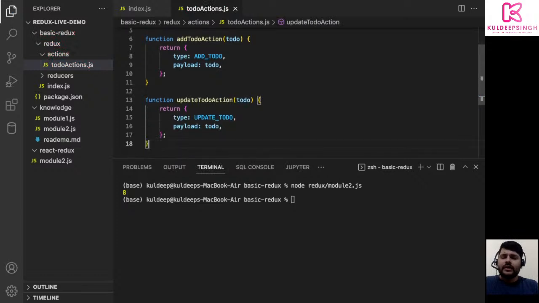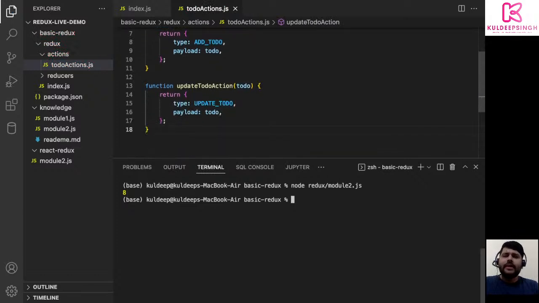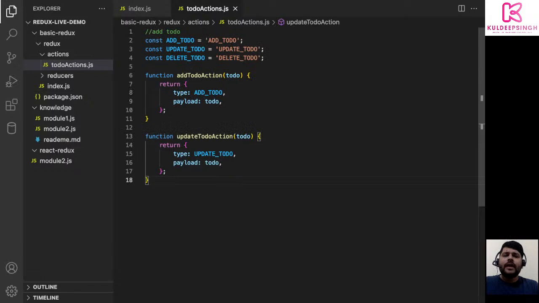What will the update to do function contain, friends? The update to do function will contain my update to do and the payload to update. But friends, which one has to be updated, right? I'm pretty sure about which one has to be updated. So friends, when we talk about this, which one has to be updated, I have to think about it very clearly.